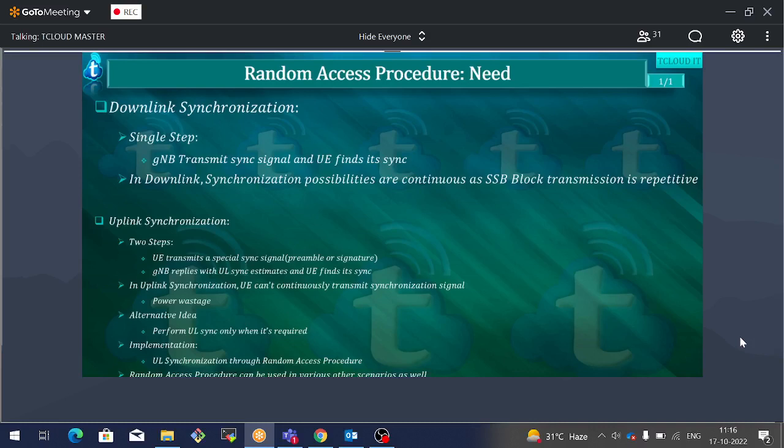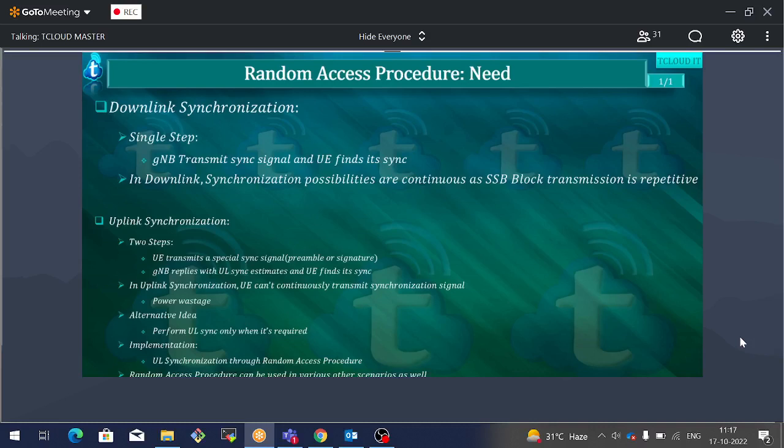That means there is a possibility mobile equipment can be out of uplink synchronization for a large amount of time, especially when it is in idle mode, not doing anything. But mobile would be maintaining this uplink sync throughout when it is in connected state. Normally, when it is in connected state and doing some important activity like transmitting the data, receiving the data, definitely you try to be in sync, both in uplink sync and downlink sync.